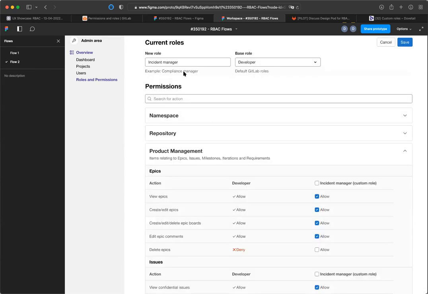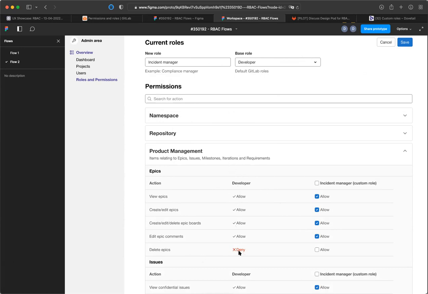So the idea is we would go ahead and create a new role, give it a new name, for example, incident manager. We would have a role to base it off of. Based off of our current 5 roles that we have, we can use that as a template. Whenever you make a selection off of the template of the 5 personas or the 5 roles, that would then change the content within the table.